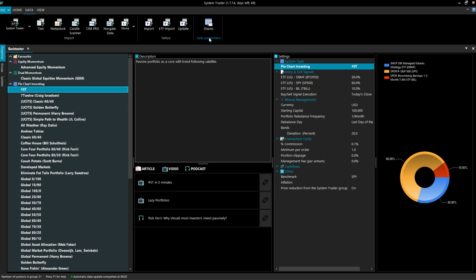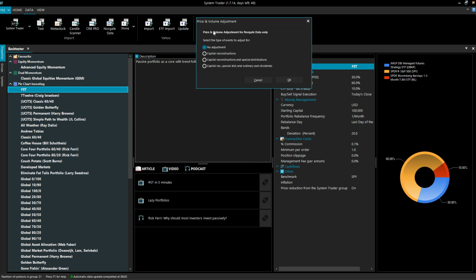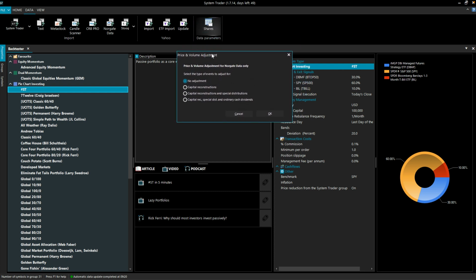And another data button is dedicated only to Norgate. So if you have Norgate, you can select here in what format you want to see the data, either with adjustments or no adjustments. For example, all data you download for ETFs or stocks from System Trader or Stooq or Yahoo are with dividends included and with all the splits. So basically it's corrected, adjusted data. In Norgate, you can specify if you want only the data which is not adjusted for capital reconstructions, like for example dividends and so on.